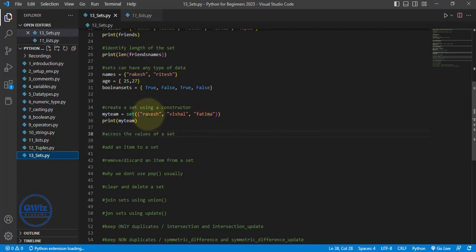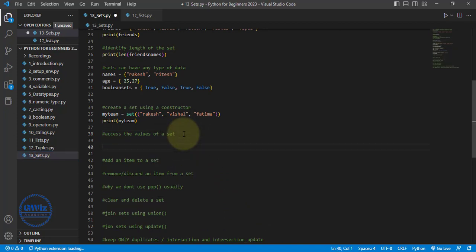So here, in case you want to display all the items in an output, we use a loop called for loop. For x in, let's say I want to print out all the items available inside a set called my team.